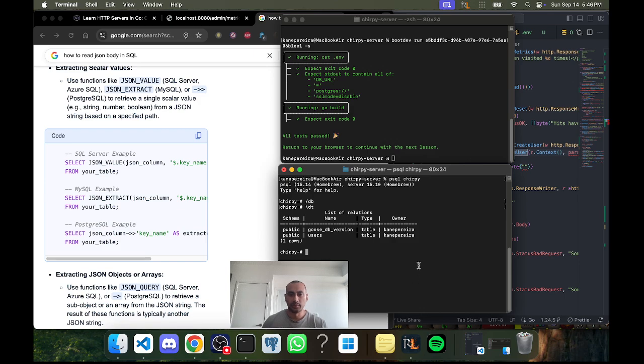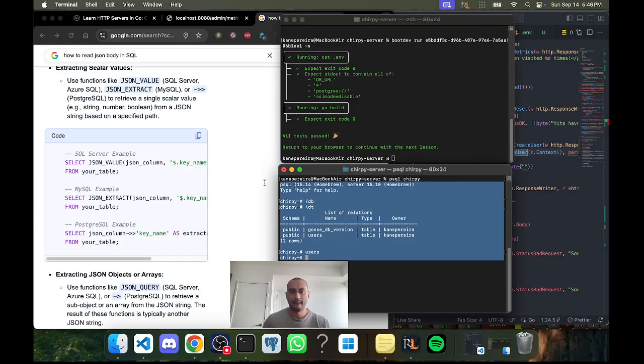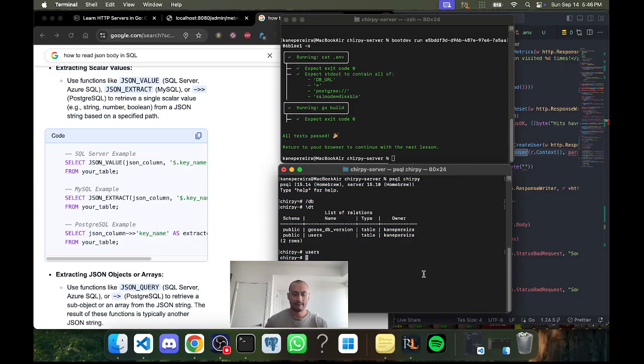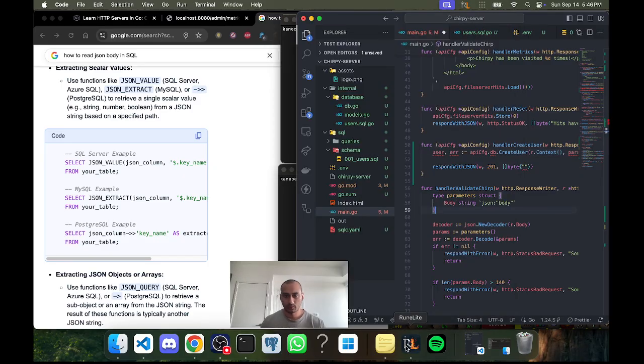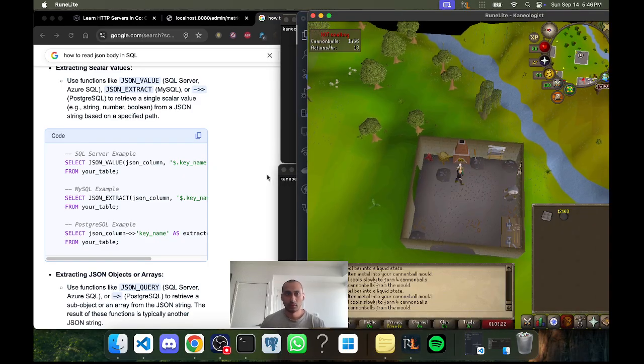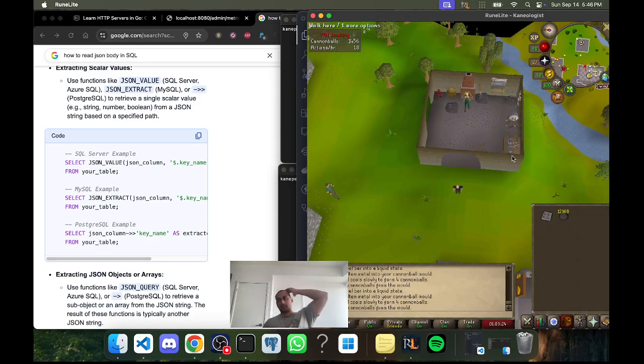Yeah, there's a users table. Okay, let's get more.